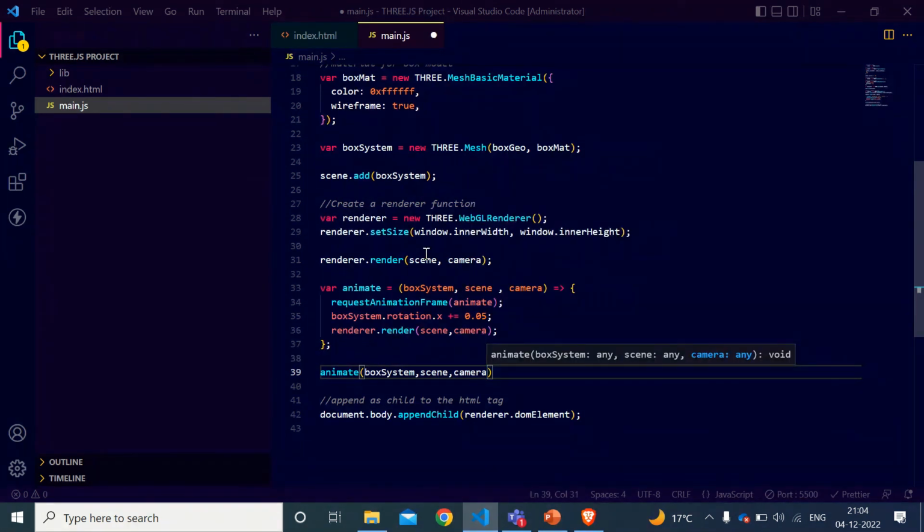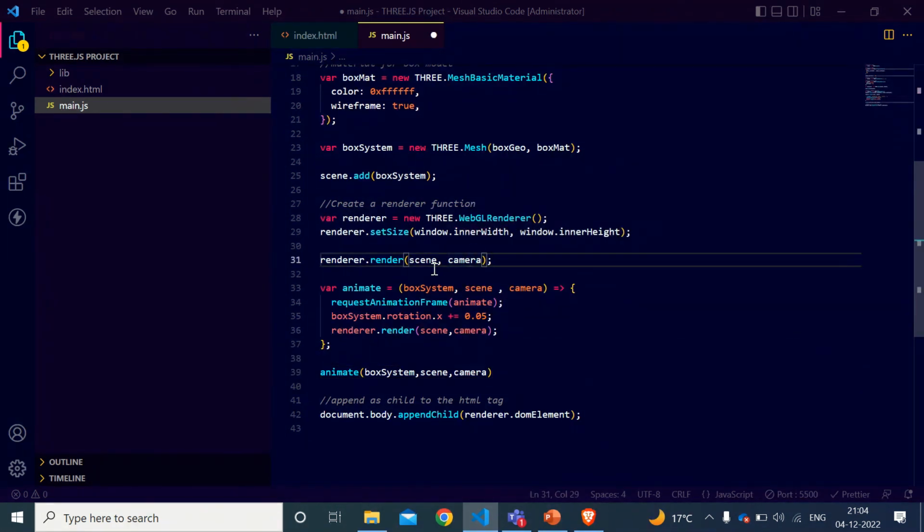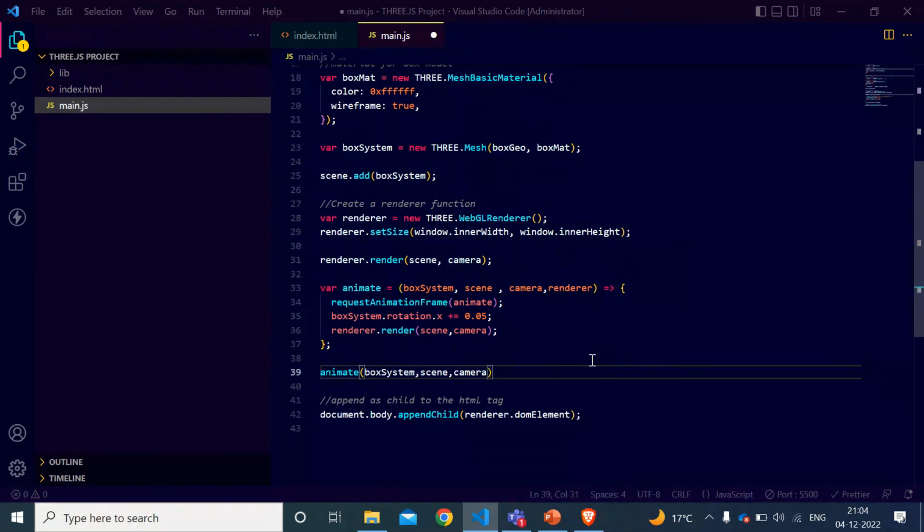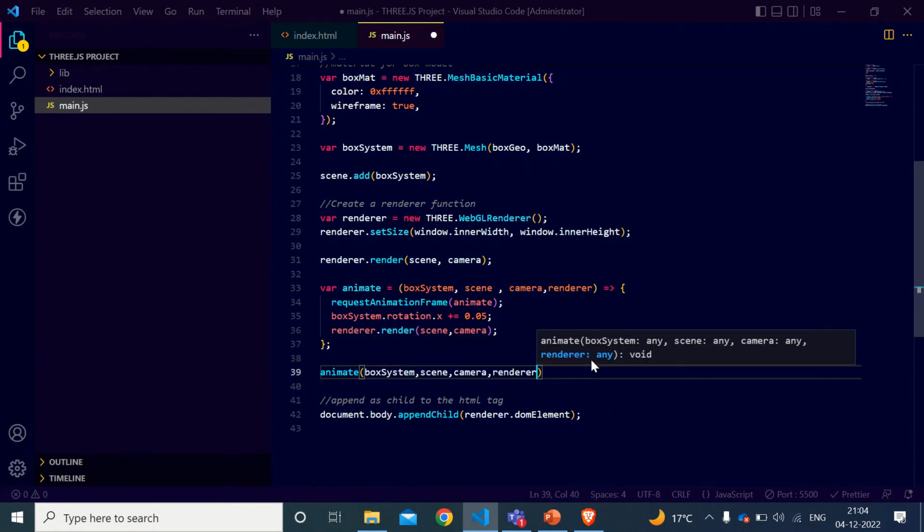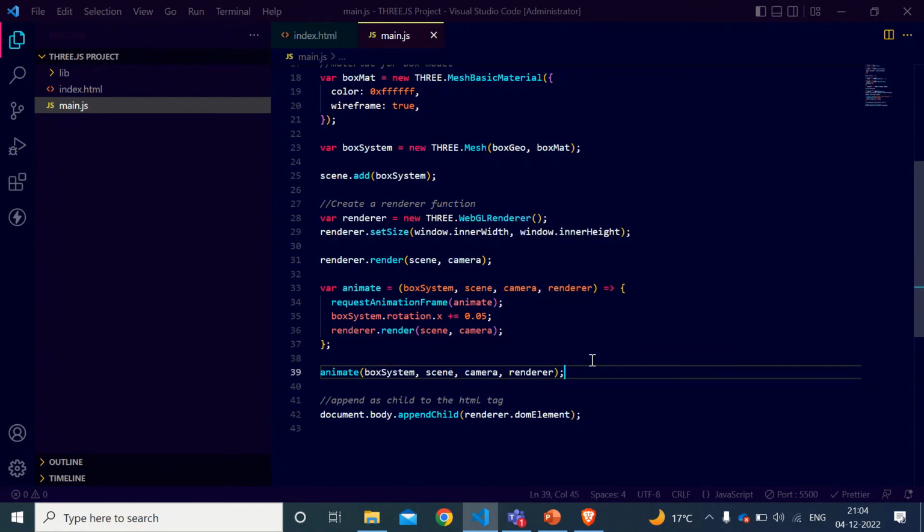And one more thing that we need to pass here is the renderer, because the renderer is also to be created, right? So we need to pass the renderer. Let's save it and see. Okay, it's not rotating right now.